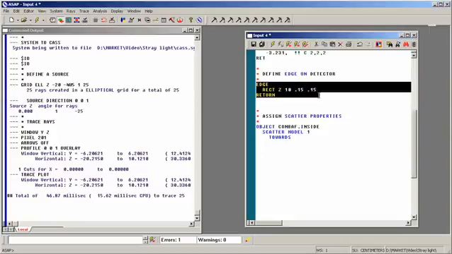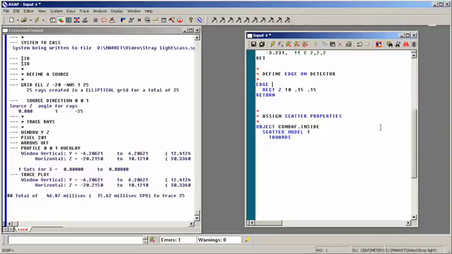This is the most recently defined edge in our system, and let's give it a number. The only thing that is important is that it not be a number that ASAP is already using. We'll assign a relatively high number to be sure that we don't overlap with anything else. 101. So towards edge number 101, and we'll say 10 rays. For every incident ray, we're going to generate 10 scattered rays going towards this particular edge. All done.